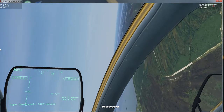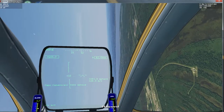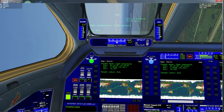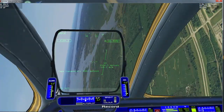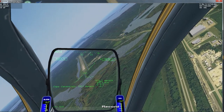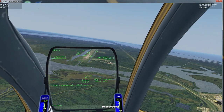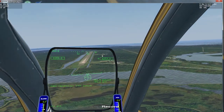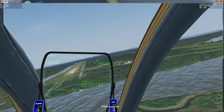So I'll back my throttle down a little bit, just because I can. Warning, wing stress. Here's your wing stress. That means I'm pulling a few G's. Going to my other cockpit, I could tell you how many G's to be exact. I reckon I should put the meters somewhere maybe. Doesn't matter. I can change that later on.